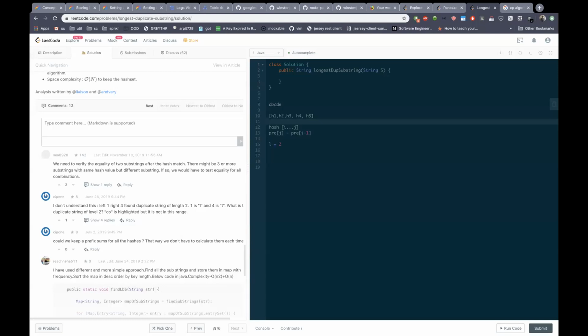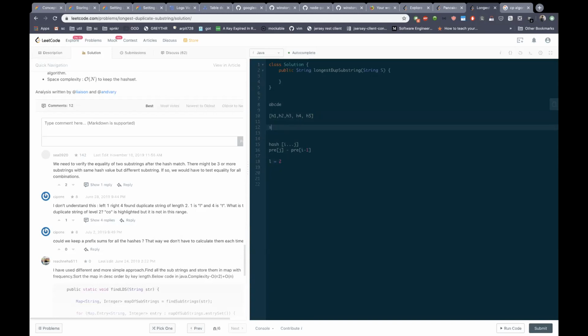Yeah. So on line number 10, we do the prefix hash, prefix sum of hash, right? Yeah, hash of prefix. But then even if they're the same, like Sachin explained, we still need to go to that string and compare one by one. Yeah, so for example, say I want to check for a string of length 2 whether repetition is possible or not.